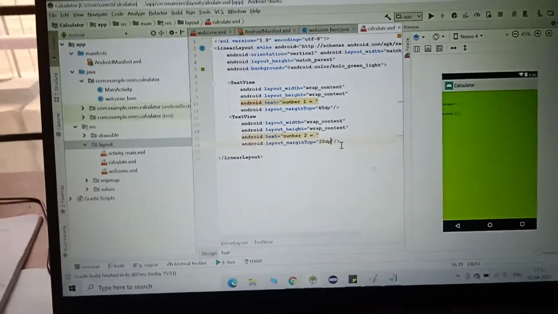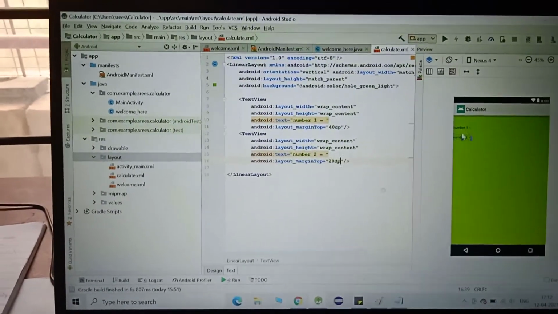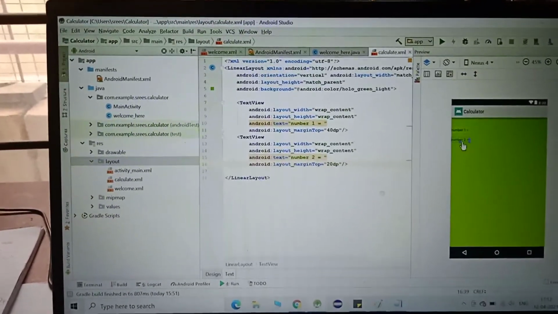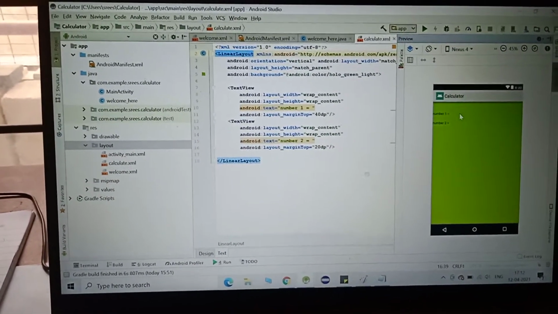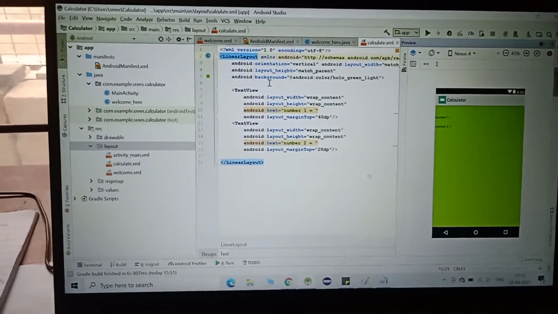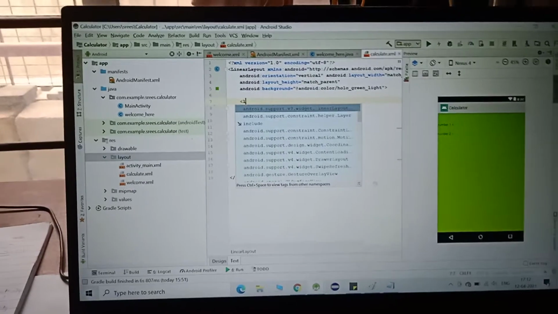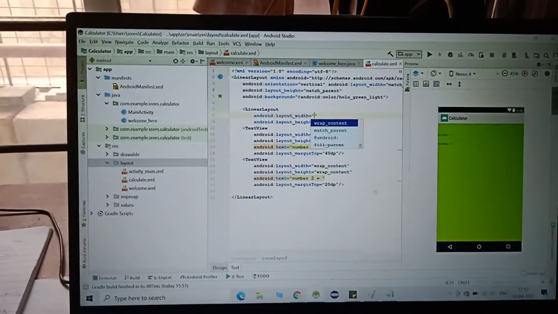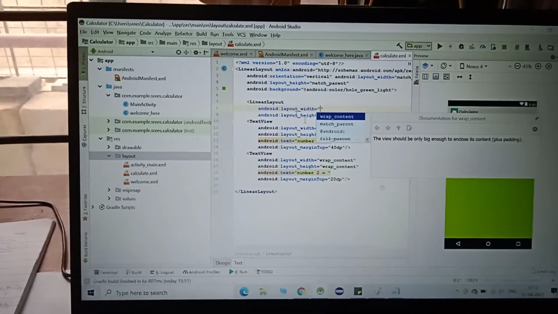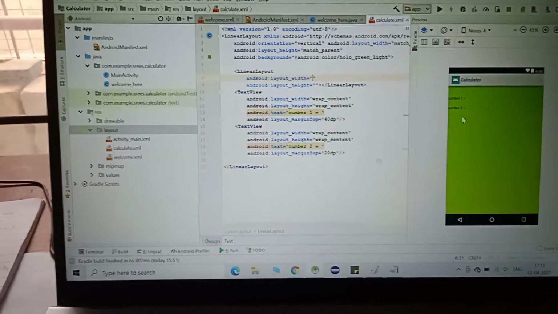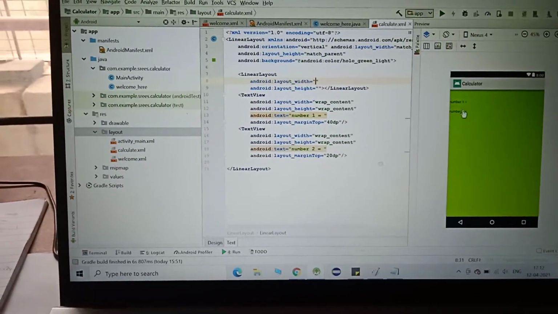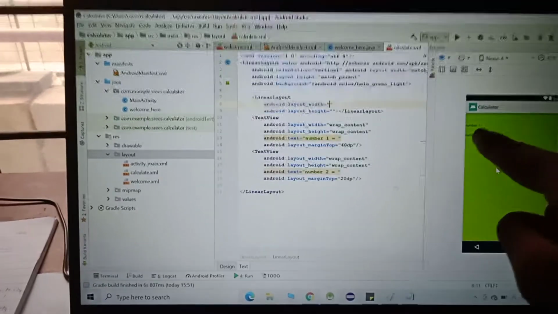Note that we have given a separate text here, so it enters number one and number two below the number one. But as I told, I want the number to be entered here itself, beside this number one. So in that case, we have to enter this linear layout. If I enter this linear layout, for num1 it will be linear like this, for num2 it will be linear like this. So in that case we can enter the first number beside this number one itself. So let me make that.